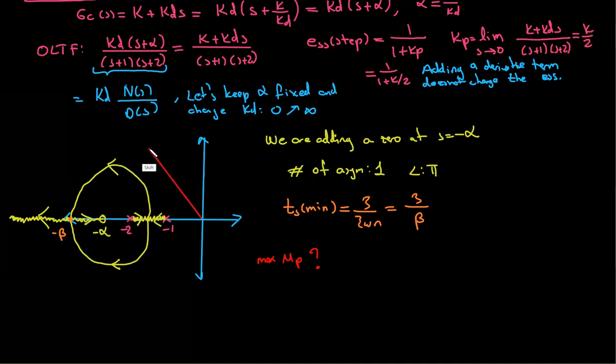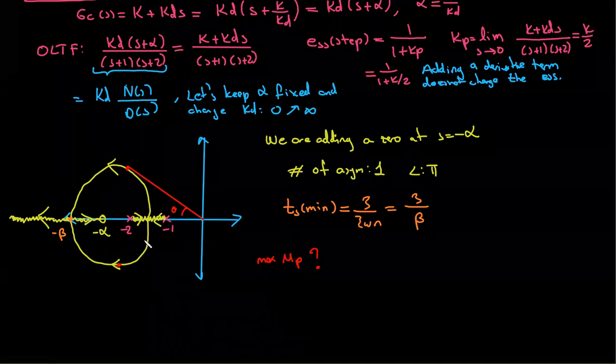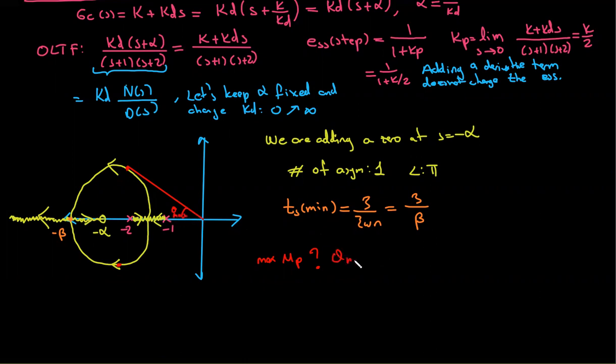So the overshoot increases with the angle theta over here, right? The maximum MP will be somewhere over here. For that K value, if theta increases, then the overshoot increases. Let's say I reach theta max at this point, and we have a tangent to this circle, then I will have the maximum of the MP, theta max there. Okay.